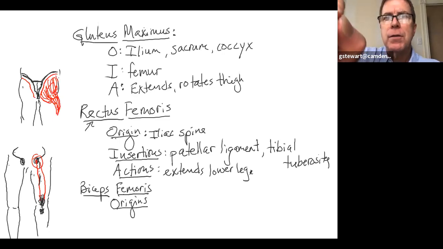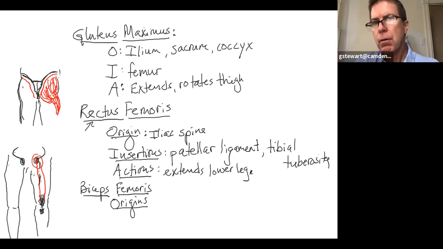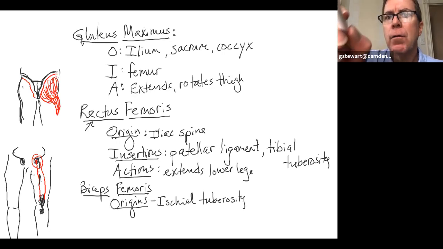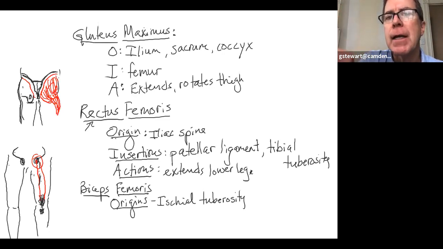So I'm going to use this diagram up top here to sort of draw pictures of the biceps femoris. The origins, excuse me, are on the ischial tuberosity. That's what you and I are sitting on right now, that lower part of the ischium. So the back of the pelvis does something like this. There's a lower bone here with that big obturator foramen in it. We sit on our ischial tuberosity when we sit down right here. That's also where the biceps femoris originates.